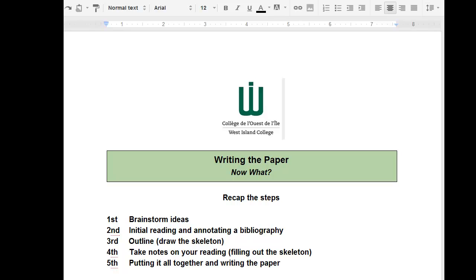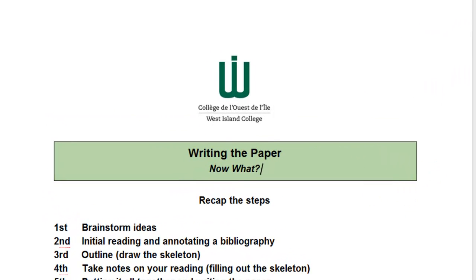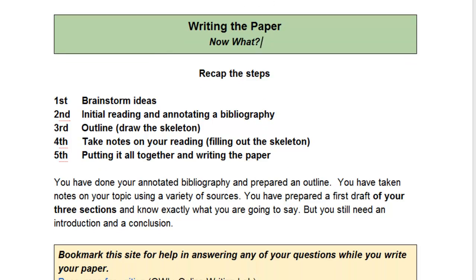In this video tutorial, you will learn how to write your term paper. So by now, let's recap just a bit. You have done the following things. You've brainstormed some ideas, you've done some initial reading, and you've put together an annotated bibliography. You've made an outline, your teacher has approved it, and you're taking notes and reading all of your sources and filling out the skeleton of your outline. So now it's time to put it all together and actually write that paper.